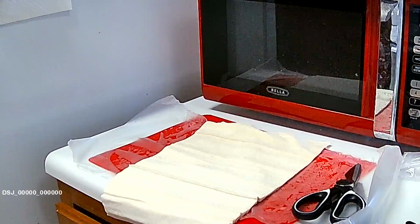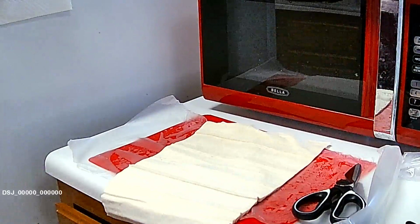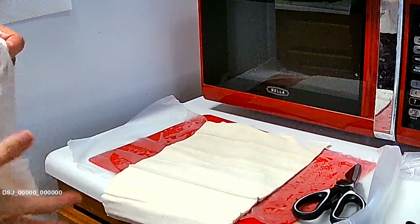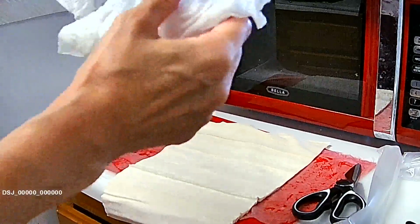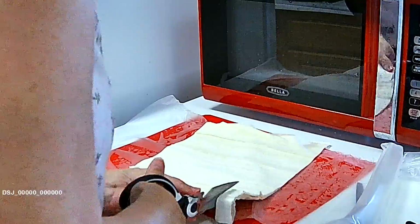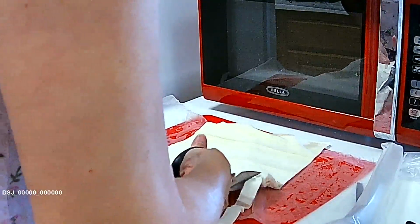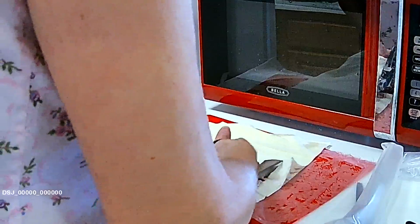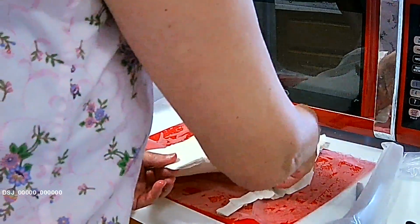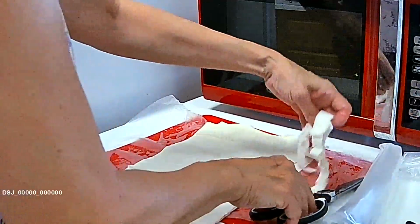I'm not used to working with pillow sheets here. All right. Okay, let's just go ahead and do half-inch thick. I'm not sure I'm doing this right. Okay, let's go ahead and throw this in here.